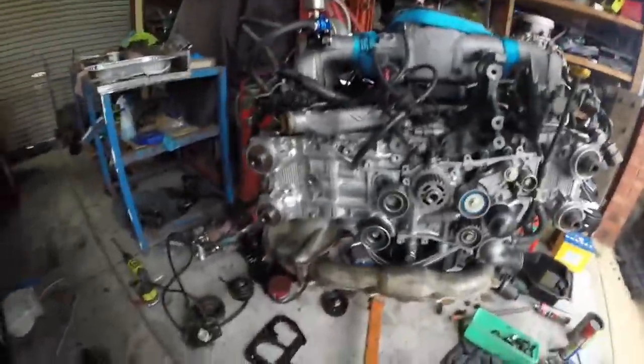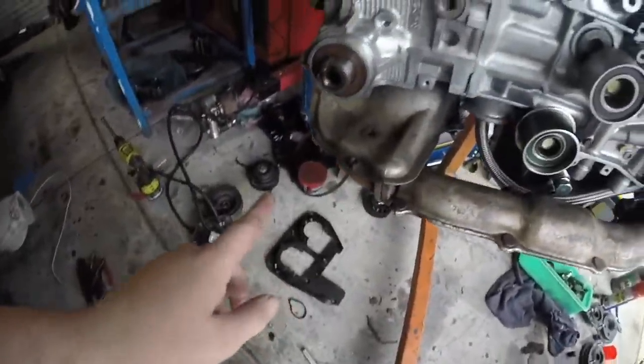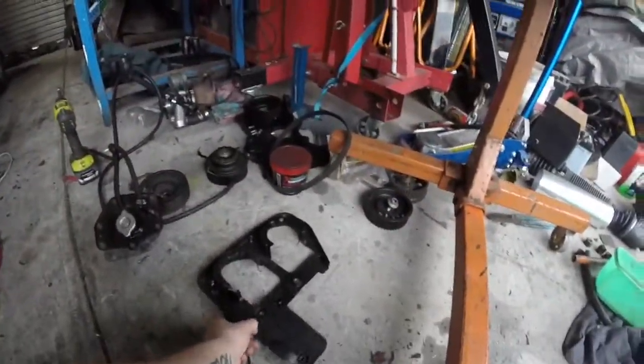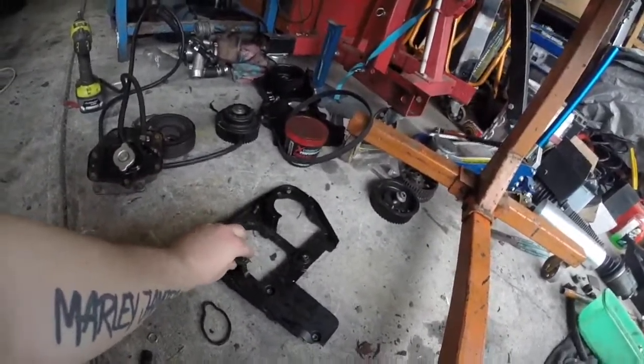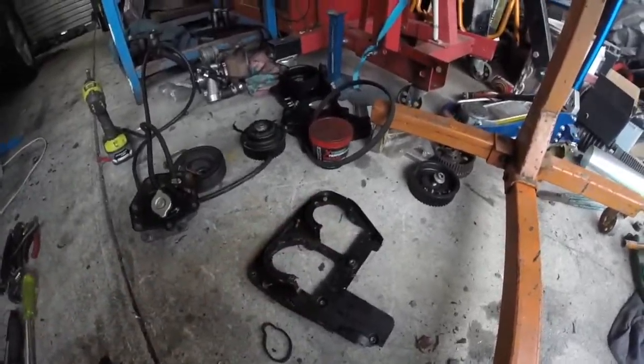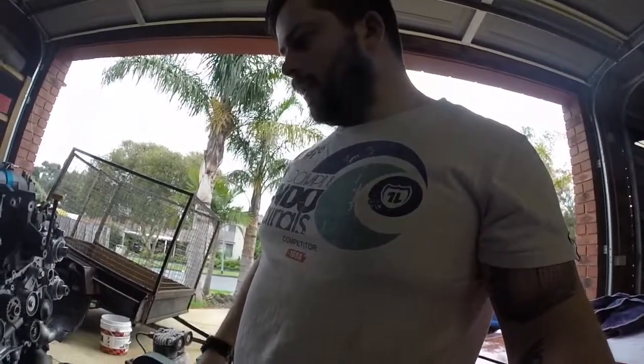Alright guys, it is a new day and we're going to put the cam covers on the rear section. Now the right hand side one down here is all broken and crappy. So Dad's found one at the Wreckers just up the road. He's half got it off but he's at work so I'm going to head over there and finish it off. He couldn't get it off because he didn't have sockets because these are set back. He only had a spanner.